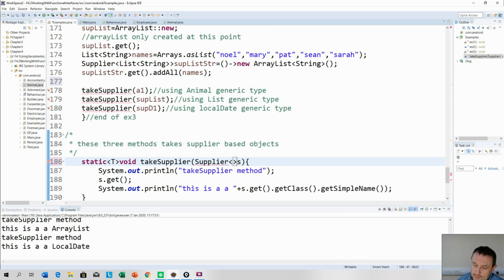Now you can have it just there. That means that T is going to mean, when I send it an animal, T is going to be an animal. But it's not going to be supplier. So you can do that by itself, but you can't do this by itself because it doesn't know what T is.